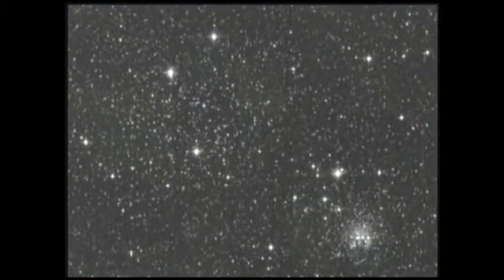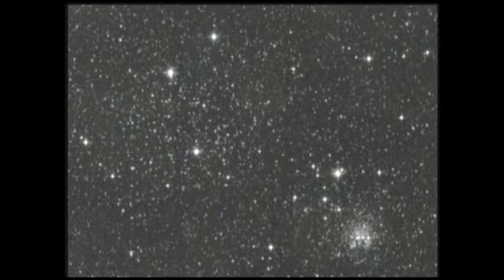The next picture we're going to show is an actual photograph of the stars in Gemini the Twins. Castor and Pollux are on the upper left of the screen, and you will see a beautiful collection of stars on the lower right — this is M35, a beautiful open cluster, a loose gathering of stars underneath the feet of Gemini the Twins. That whole area at the bottom of their feet is the area of the winter Milky Way in our nighttime sky.